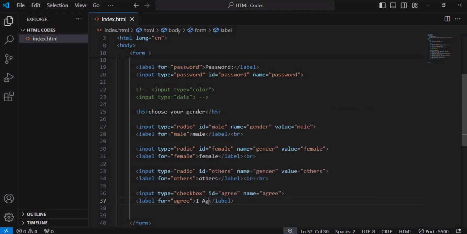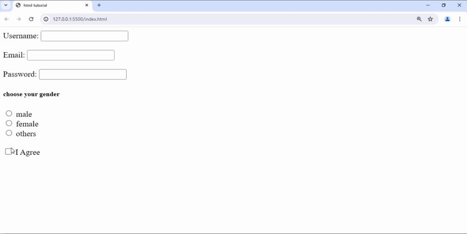So you agree to the terms and conditions. So let's save. Now over to our browser, you can see that over here. Do you accept? Yeah, I accept, or I agree. So you can click on this checkbox, and you can see it's filled now, and you can uncheck this box too. So this is the work of the checkbox in the HTML inputs.